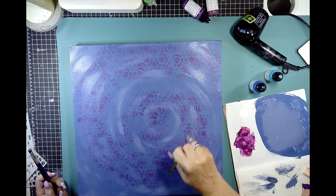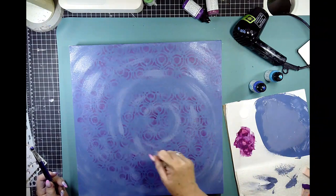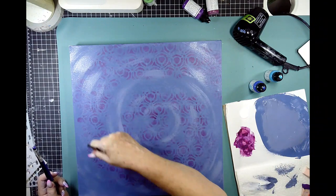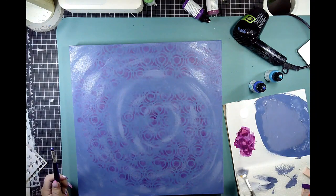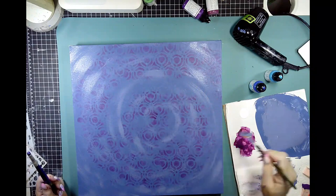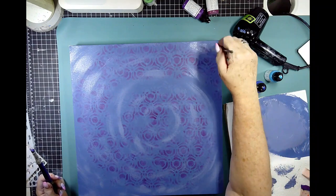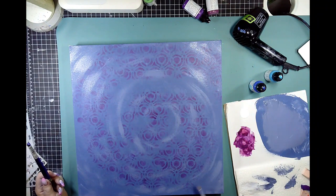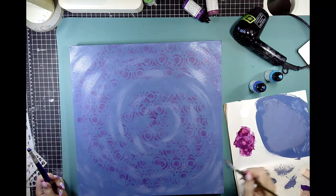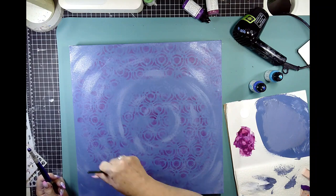I just felt that the images needed something a little bit more than my journal. I wouldn't say I was a big Alice fan, but when I started thinking about this canvas, I got quite excited and thought, yeah, I'd like that hanging up on my wall. So it'll go up in my studio here.